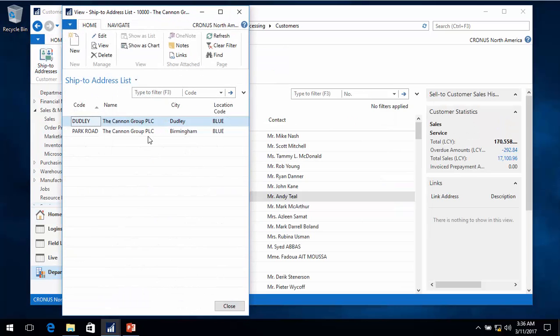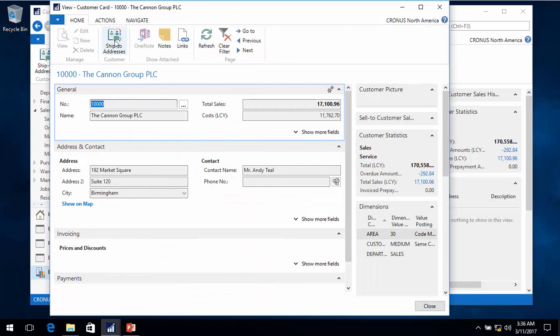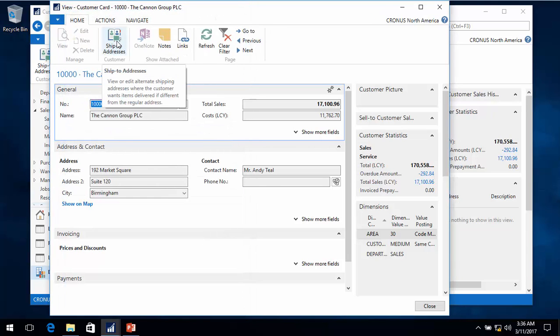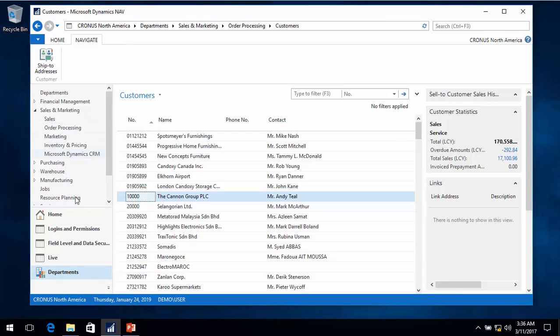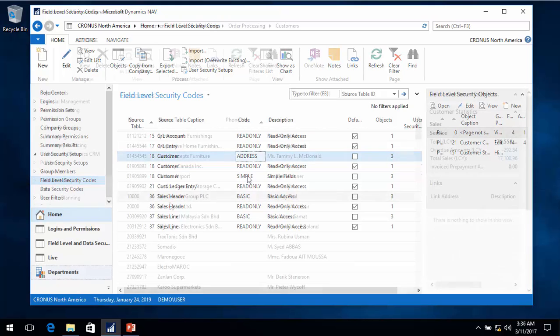I can get to ship-to addresses, and if I look at a single customer, I can only see my ship-to address. Everything else is basically gone up here. So that is really the capabilities of the field level security. You can lock it down as I did with the address. You can make really simple pages, and it didn't matter what security people has or how the configuration is done or what page is open. This one will work together with the configuration in here.